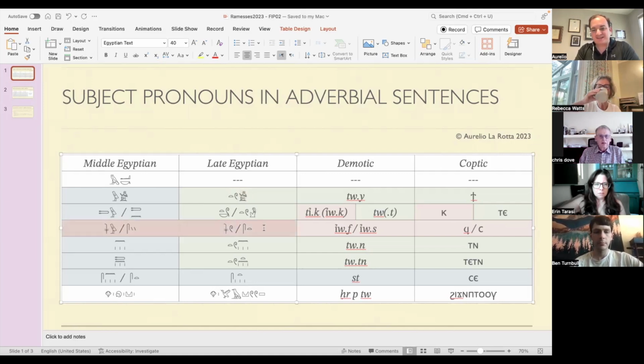But the su stays. So the su is still the object pronoun. So if I want to say "I heard him," "I heard" would be sechmui. I heard sechmui su. So it's not sechmui tuf or something most of the time. I say most of the time because I don't want to swear 100% that they never got confused, but like 99 point something percent of the time, it would basically definitely be su. So it is sechmui su. I heard him.